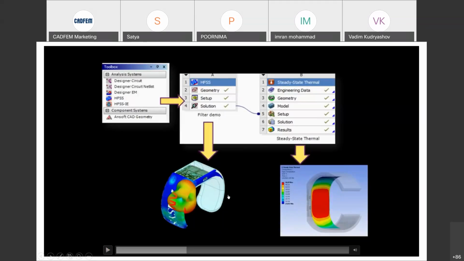While doing the electronics part, definitely it is operating with certain power, but with longer use, the temperature of that device is going to rise. So after doing the HFSS analysis, we have to do a thermal analysis. That's the important part, because otherwise it may burn out. That's why this watch has to go through a multi-physics analysis. The multi-physics analysis gives you the ability to do electronic analysis as well as thermal analysis. So we are going to see all the things. Now we are going to calculate the operating temperature through the steady state thermal analysis in the ANSYS Workbench platform.